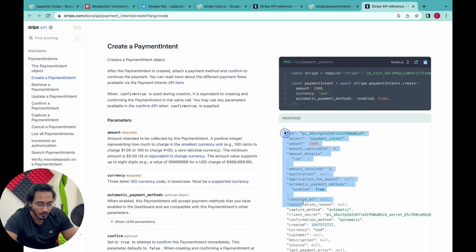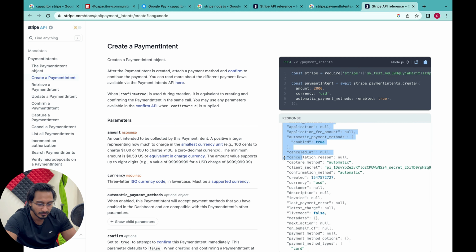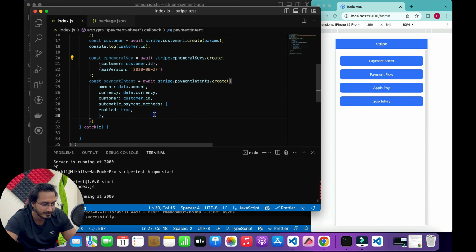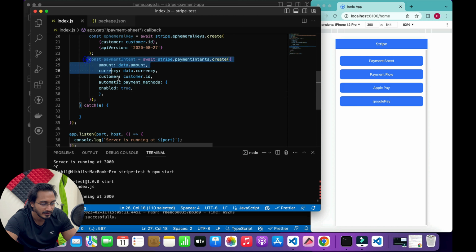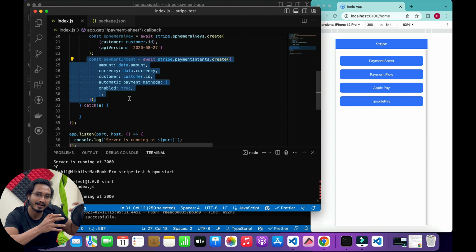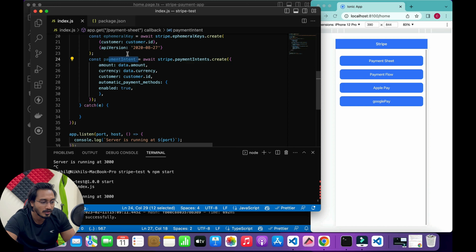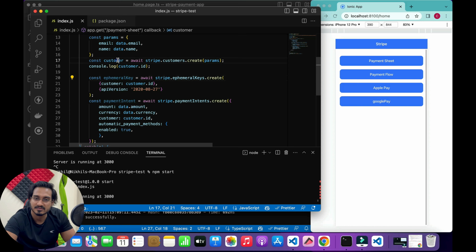Fine. So this is the object that you get from that response. In the response, you will get all this stuff. So whatever you need, definitely you can work with this. All right. Now moving ahead, what exactly do I need to do? After I get all the response, I need to send a JSON response back to our front end. Let's work on that now, because the payment intent we got, the key we got, the customer we got. That means the customer ID we are going to send. So let's work with that.